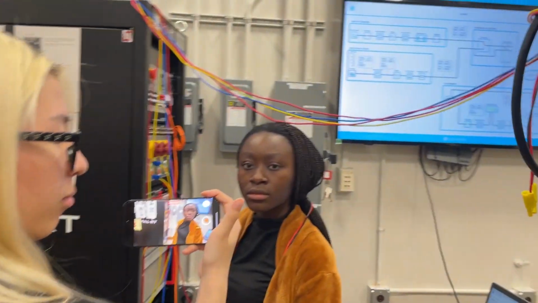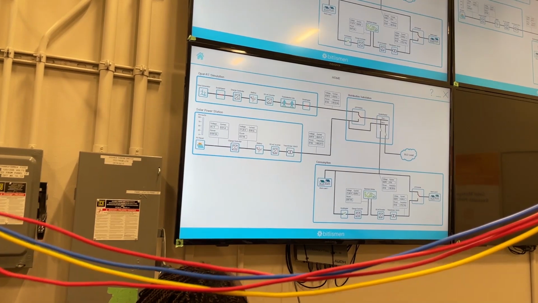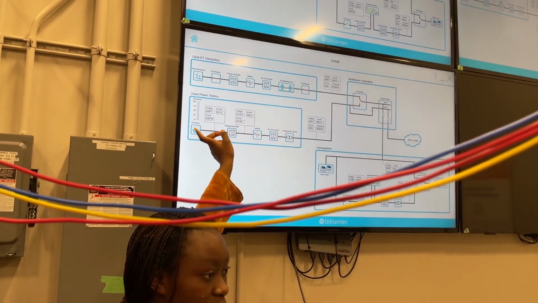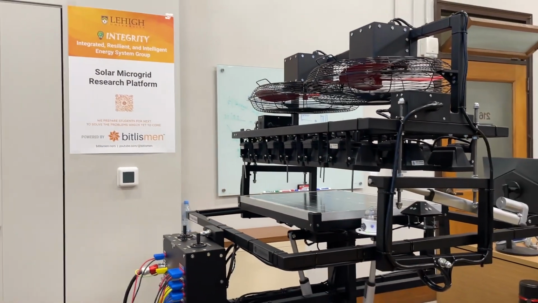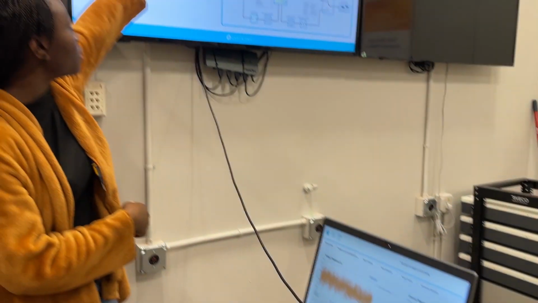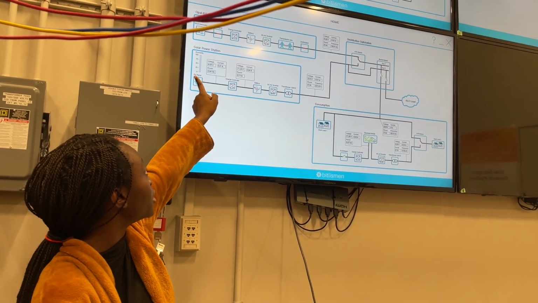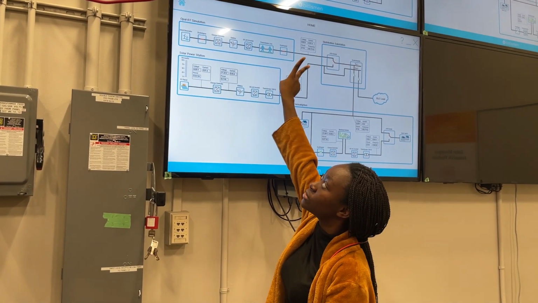Can you please show that in the single line diagram? Yeah, so assuming we're using solar as our DC source, we have the PV panel. You can also have a charge controller that will charge the battery. So the charge controller can be supplied from the PV panel. Over here for this single line diagram, we have two sources.